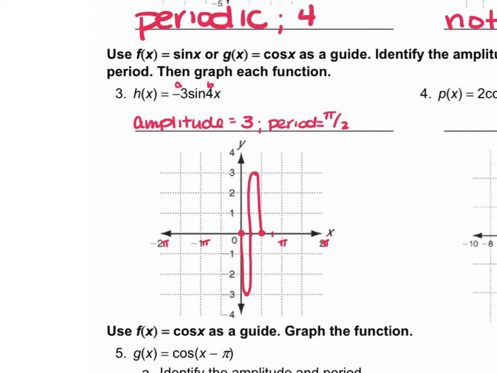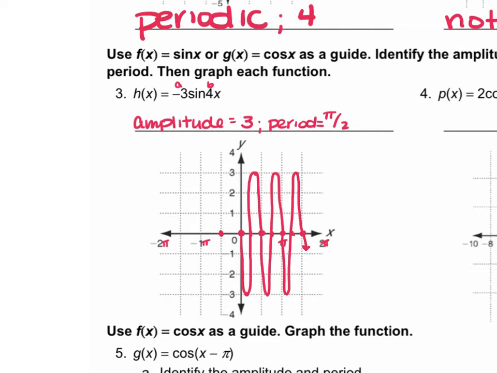So I'm going to go halfway and then a whole. I'm going to go halfway between the half and the starting to go down to negative 3, halfway between the half and the whole to go up to positive 3. So go all the way down, all the way up, back down to the x-axis. Same thing. I'm going to go halfway, go all the way down to negative 3, halfway, go up to positive 3. I'm going to go down, go up, go back to my x-axis. I'm going to draw that arrow so that way it lets me know that it continues.